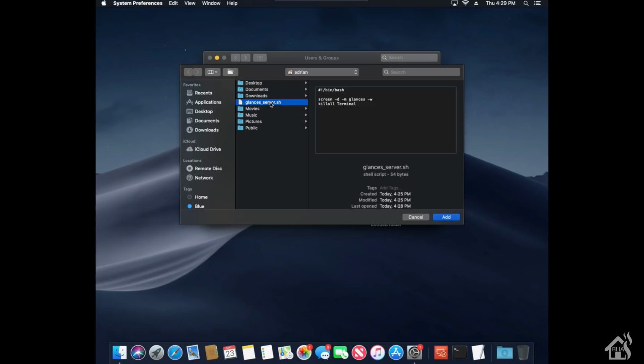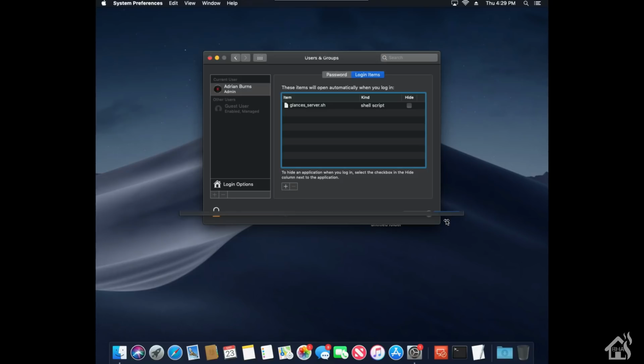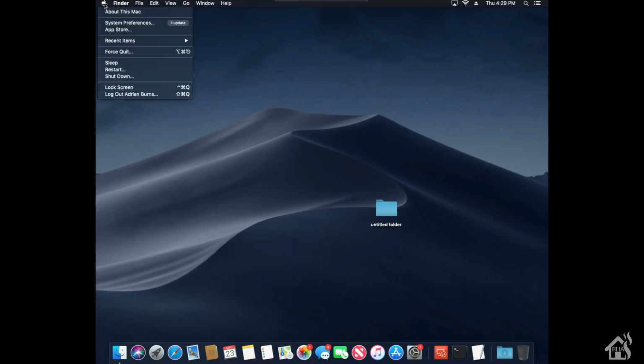Once we have that added in there, we can go ahead and close everything out. And just to make sure, we're going to reboot this machine so that we can verify that when we log in, it will come up and start the script. Select restart.